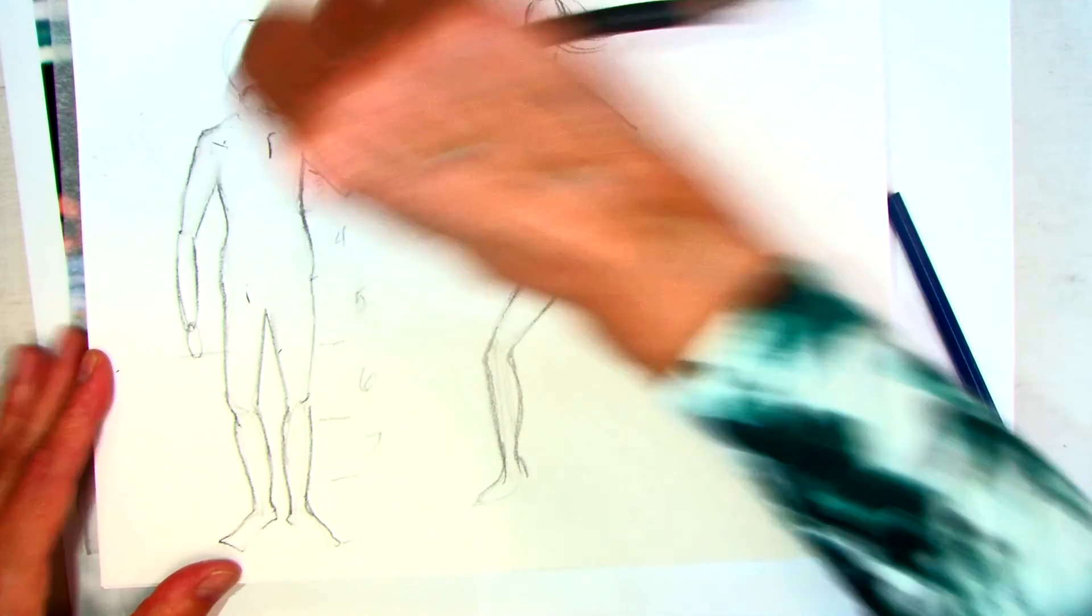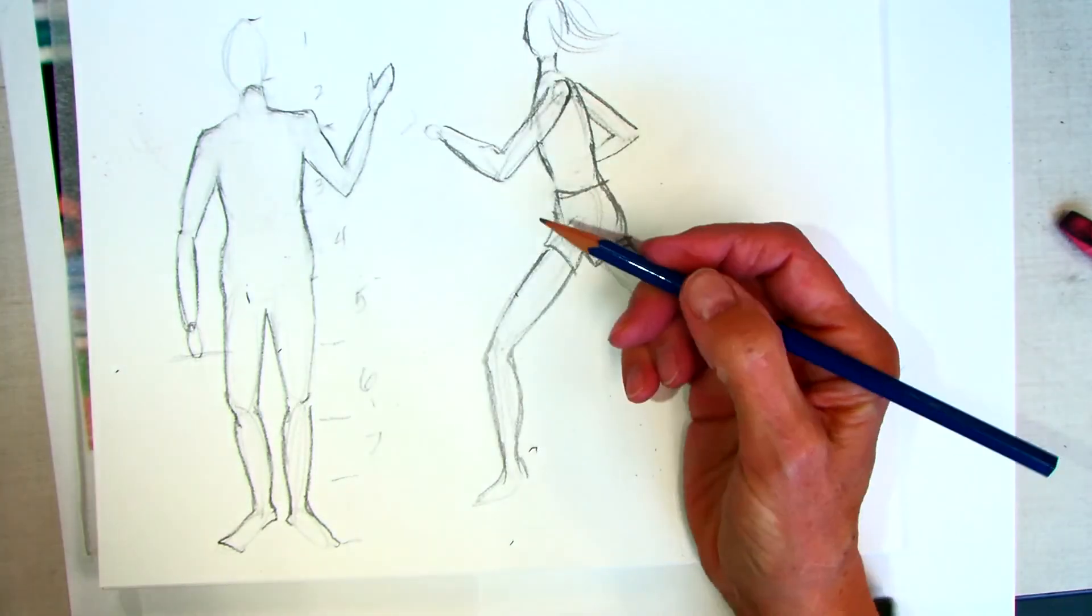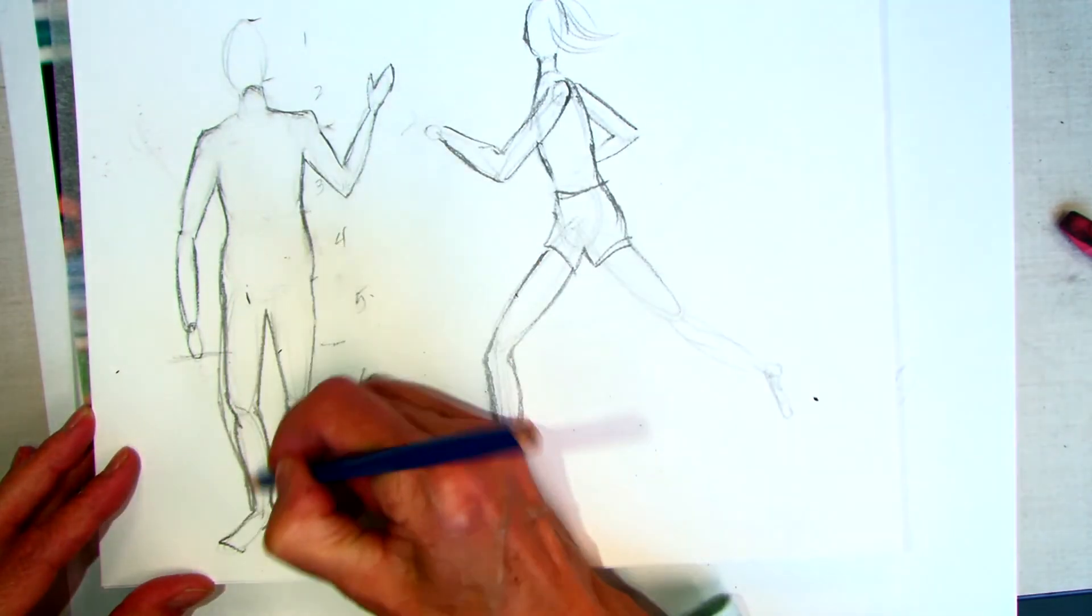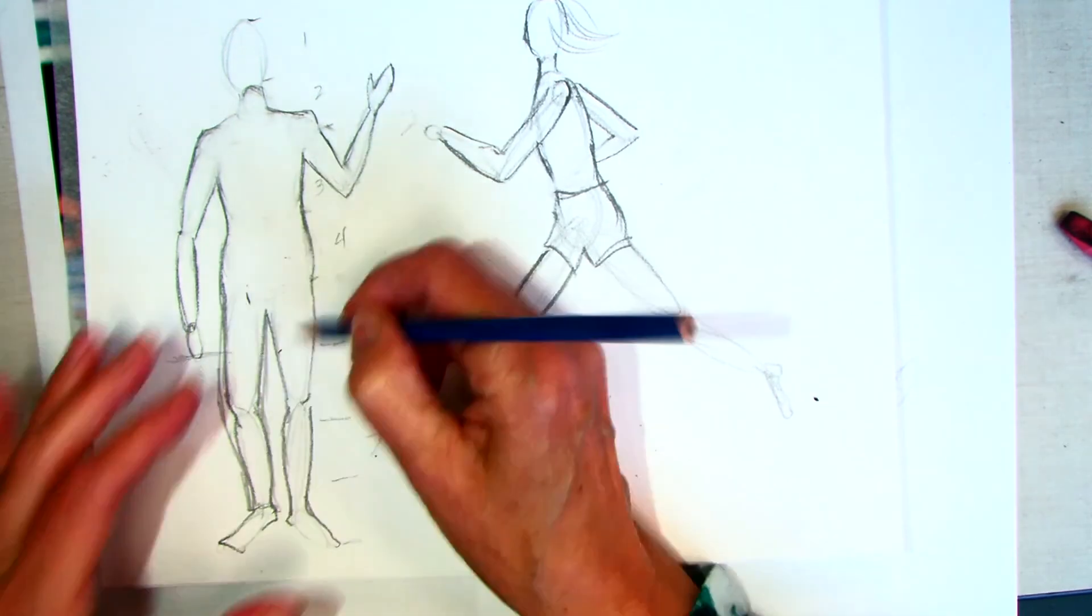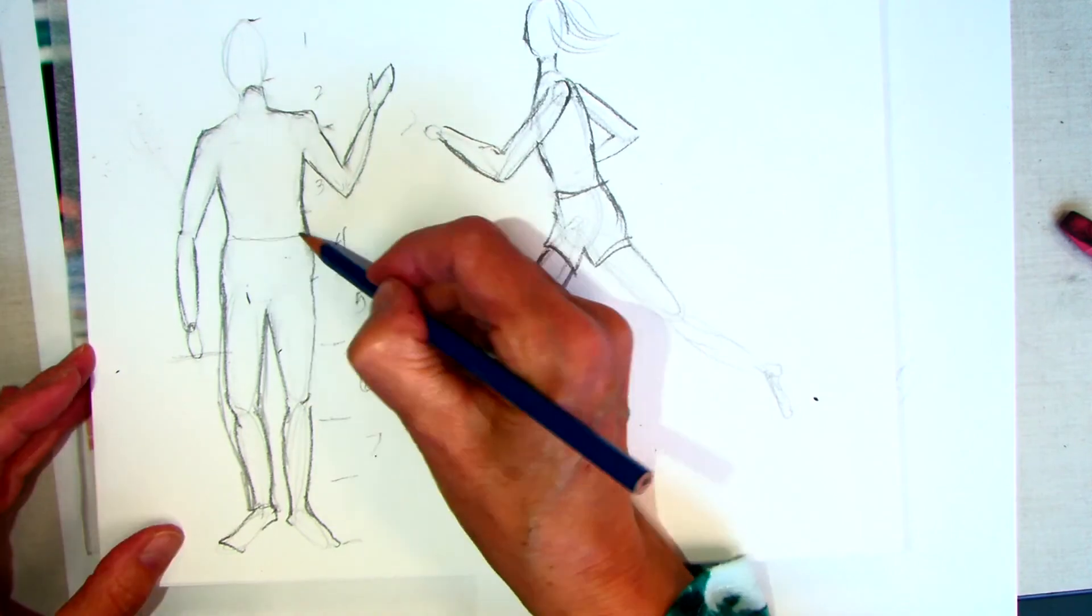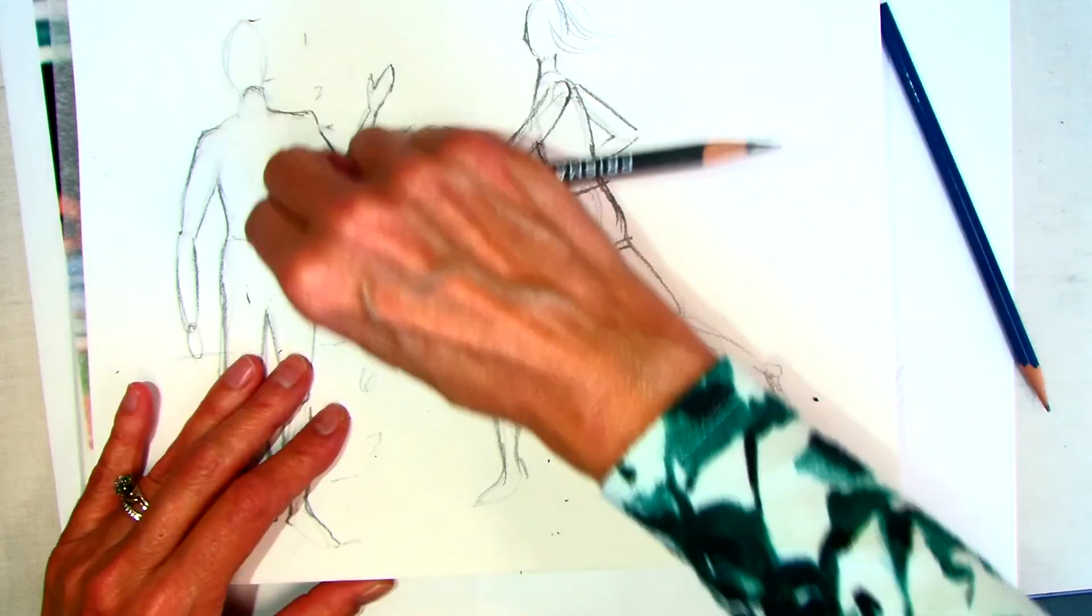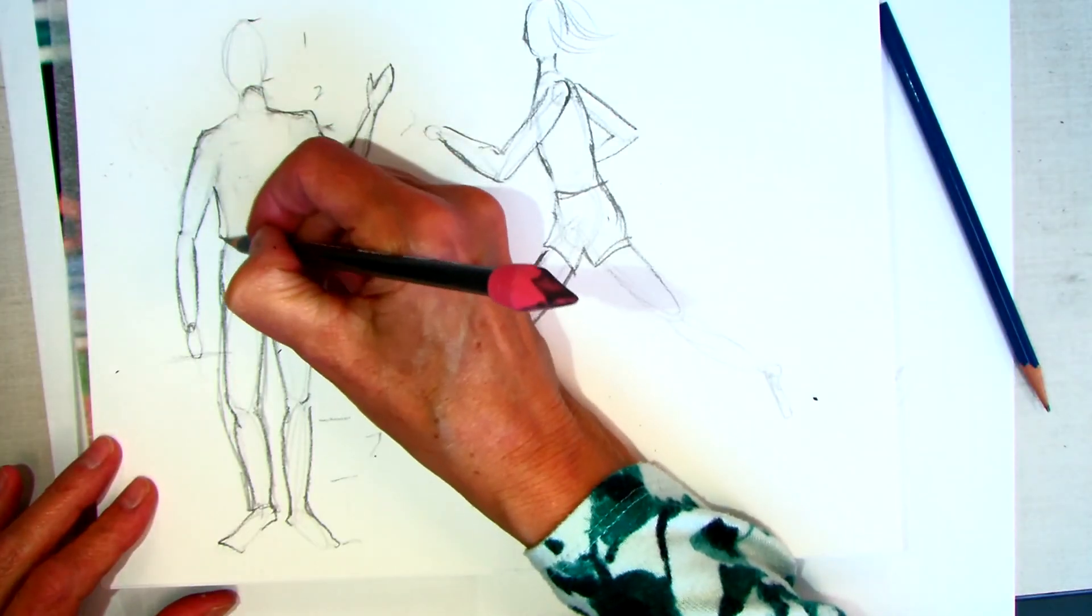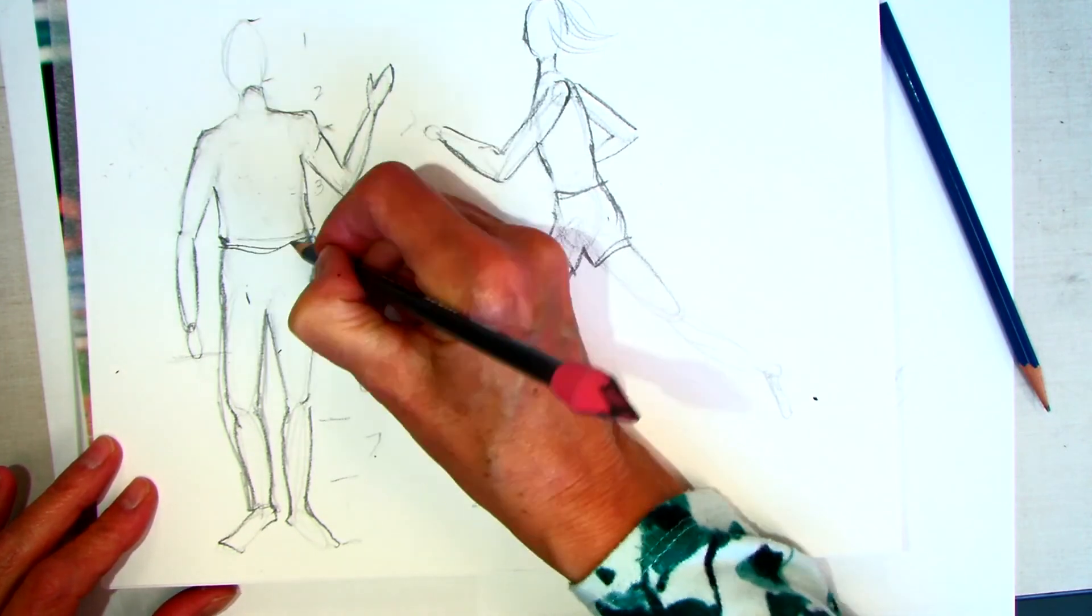Erase all that and be able to go in and design clothes for this person. Maybe this person's wearing pants that come out a little farther. Yeah, so if you can get rid of what you don't need and make it look kind of realistic. Like if this were a guy in his shirt, his shirt might not be skin tight, it might come out here a little bit farther and tuck into his pants or where his belt is.